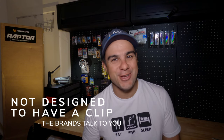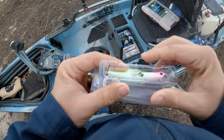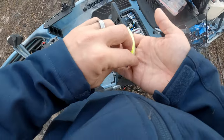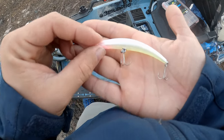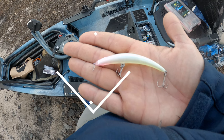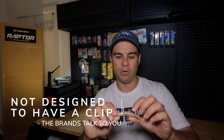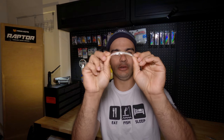The third, and I mentioned this already, is that not every lure is designed to have a clip on the front of it. And if I could use, let's say, a bent minnow, for example. This one's still in the pack, but if you guys look at a bent minnow here, you'll see that it's got a silver kind of snap clip on the front of it. Now, it is lightweight. That material is really quite good by OSP. They've done a really nice job of that clip. But you'll notice that when the bent minnow sits in the water, this one doesn't have the clip on it, but when it sits in the water, it floats something looking like that.